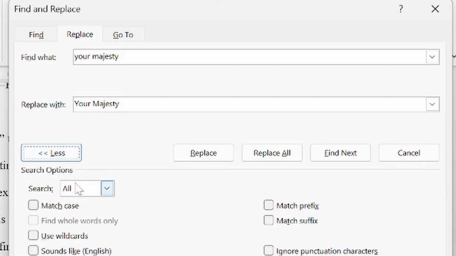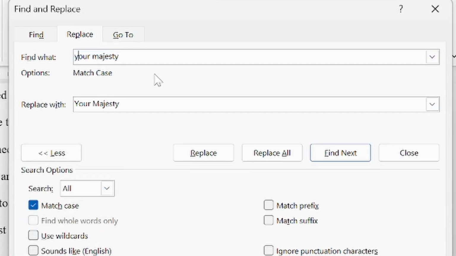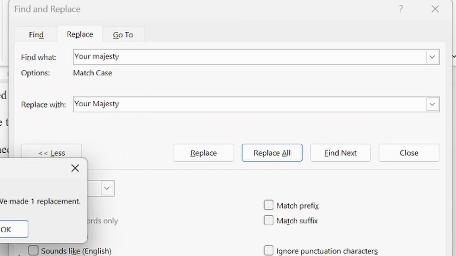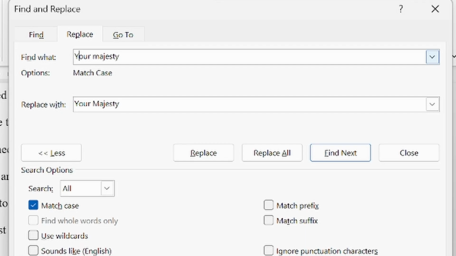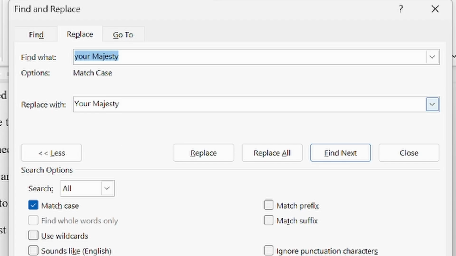But in order to do that, you want to match the case. So you click this More button, Match Case, and then you replace all. And let's say you want to do this too. Let's say there's a capital Y, but lowercase m. You just want to make sure you catch that variation as well. And for kicks and giggles, let's say someone did this. Okay, so now all the Your Majesties would be capitalized.